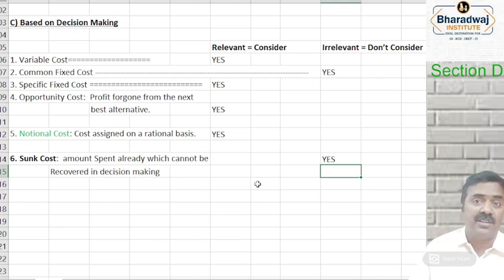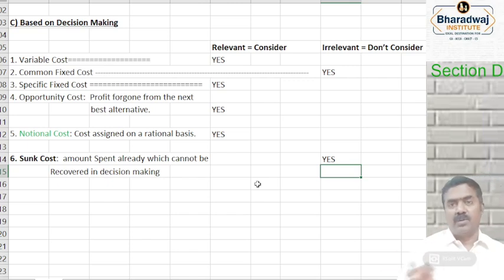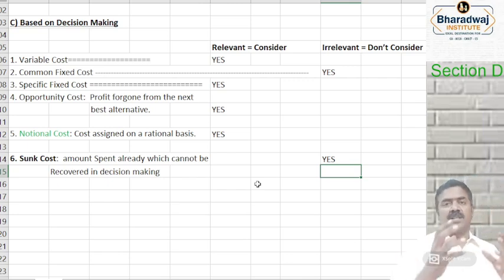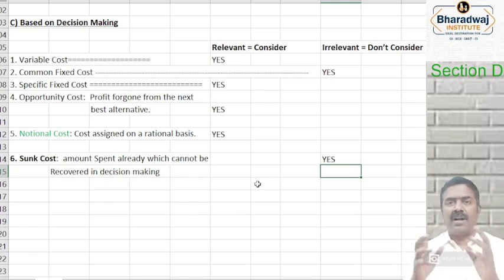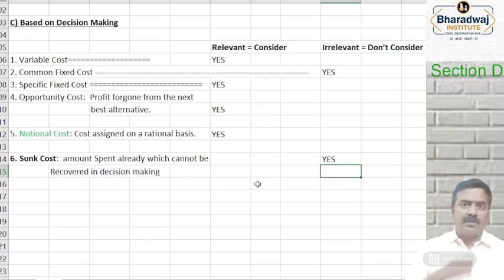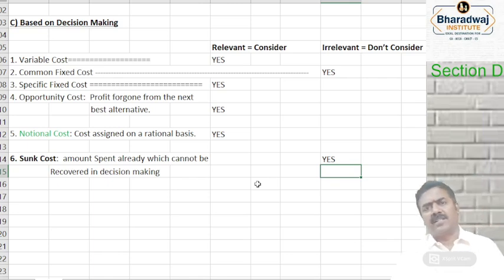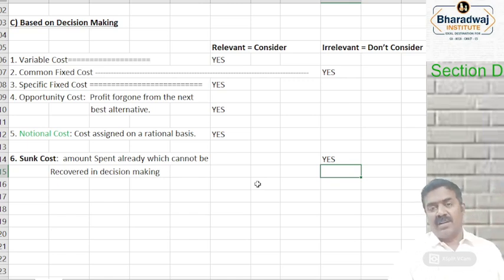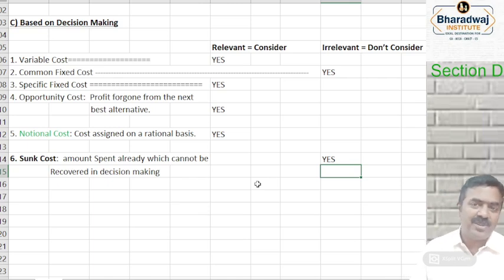If you continue with the machine, it will spoil your production, it will spoil your output, or the customer may not buy your product. For example, you purchased an analog camera, not a digital camera, about 20 years back, with film rolls, etc. You spent maybe $5,000 on the camera. The camera is working, but people have moved to the digital world. Can you say that I spent $5,000? Now digital cameras are available for $1,000, $1,500. But I spent $5,000 20 years back. Can you hang on to that? No, you'll be hanging yourself.